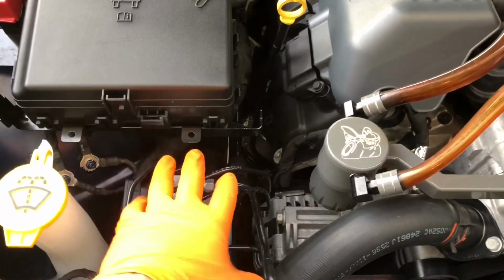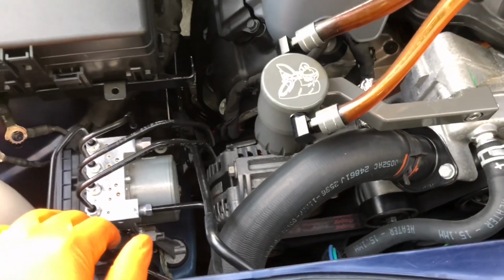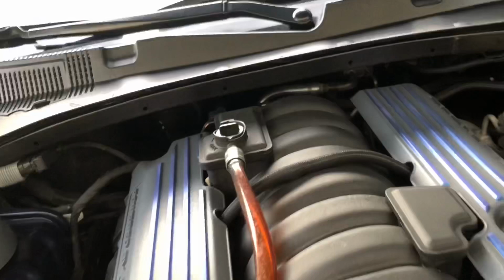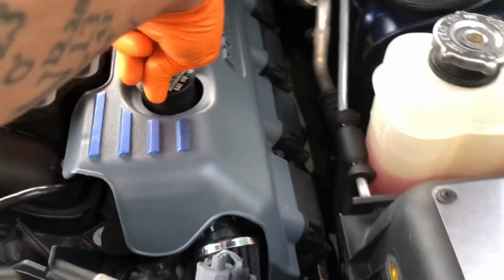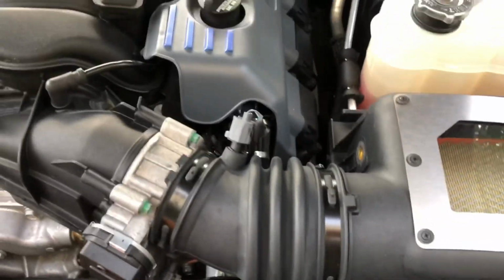down here, all these things are nice and sealed. But make sure you're not blowing water directly in there, and you're not taking your pressure washer and trying to shoot it up in here. Same thing with your oil cap. Think about it logically. Just rinse things off.